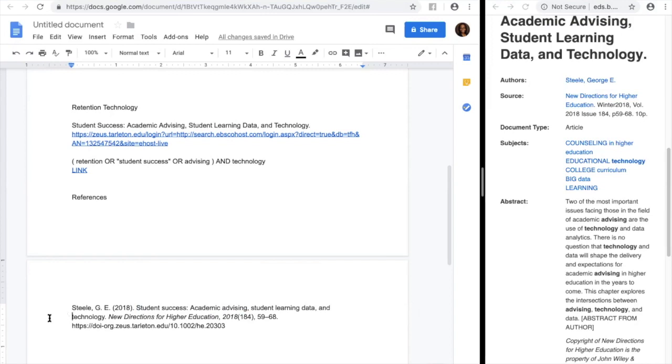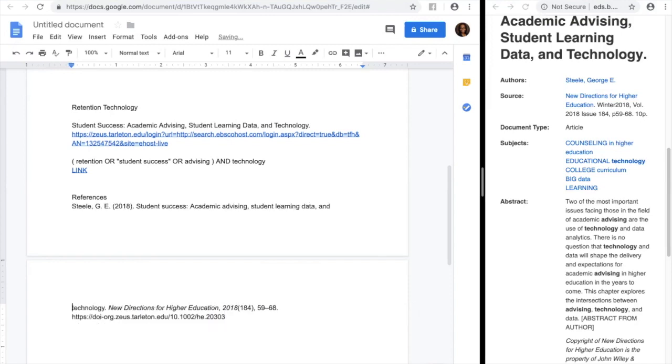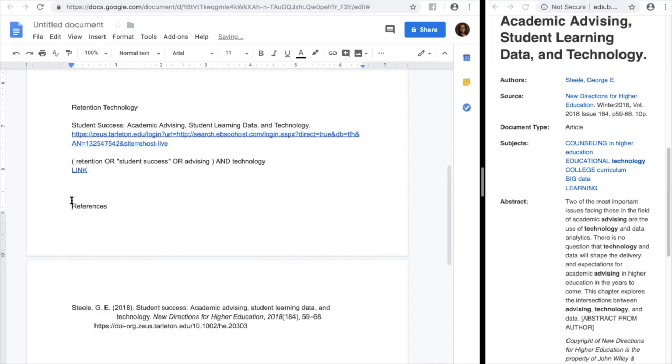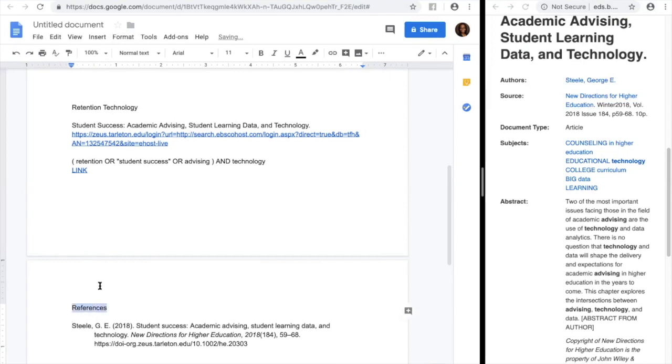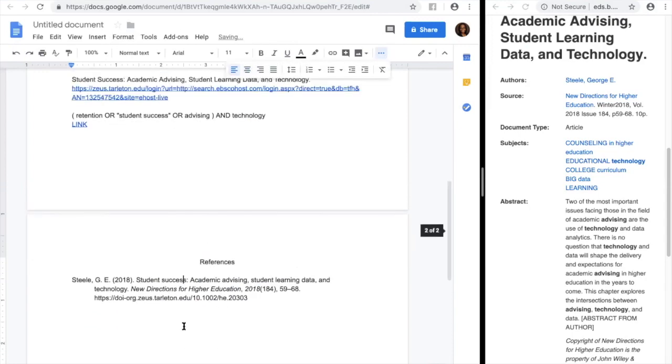So I click on the left-hand side of technology, and I press return, and then I do a tab and another tab. If I put all my references on one page, then this is the correct format of your reference. Okay, so there you go for that reference.